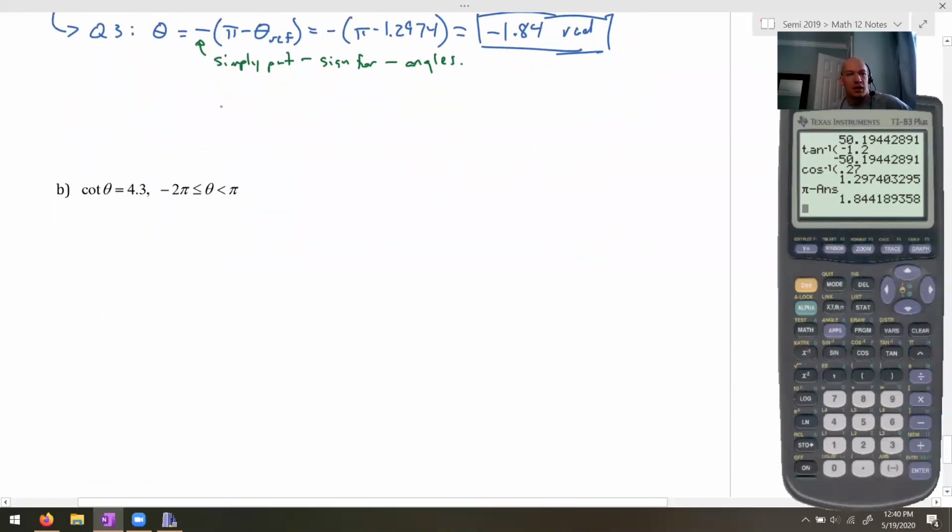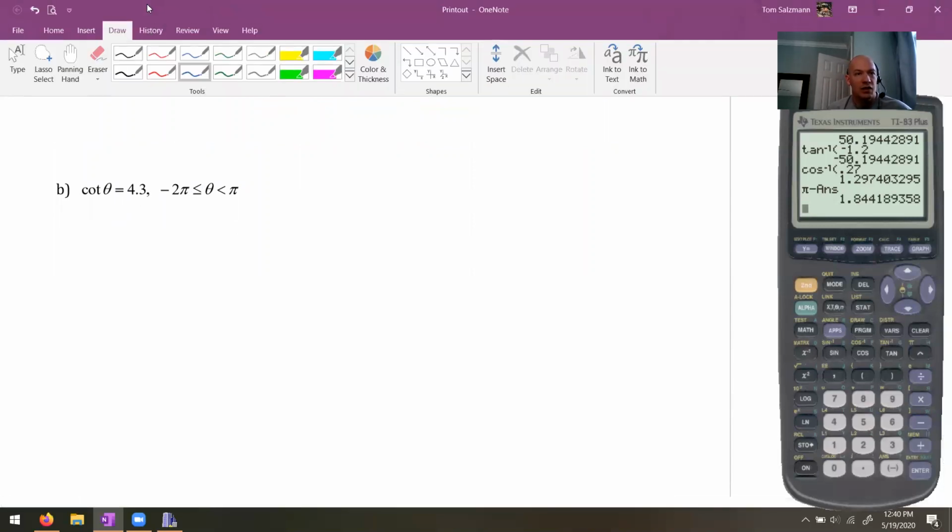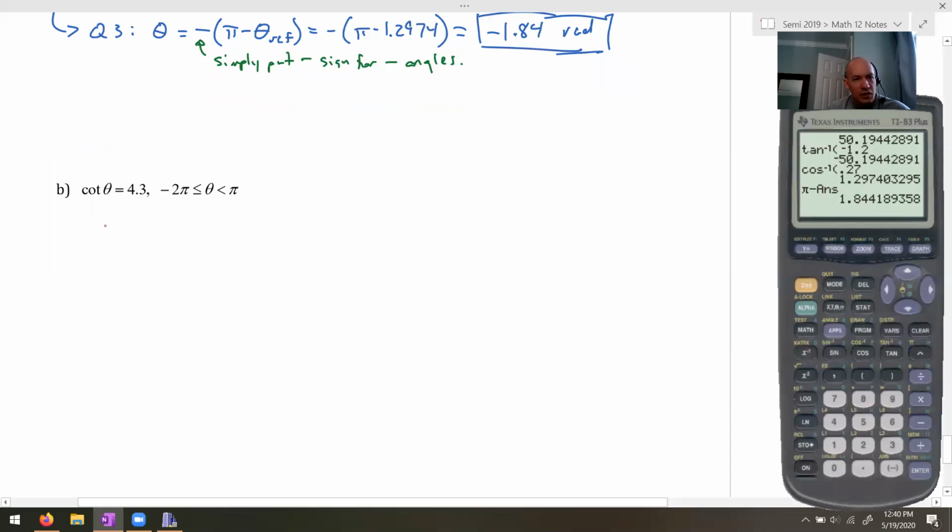Here's one, cotan, same thing. I would highly recommend you take a sec and try to do this yourself. Well, let's give it a go. So the first thing you do is you recognize that this is a reciprocal ratio, and you cannot solve this. So what you have to convert this into is tan theta equals 1 over 4.3. Congratulations, you've just changed this into an equivalent thing that we can solve.